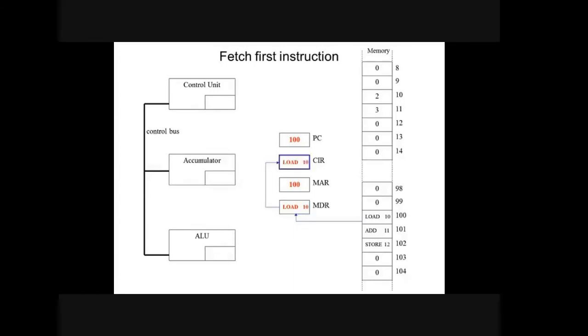So we're fetching the first instruction now. Next, that instruction needs to be placed inside the current instruction register. Once it's been fetched into the current instruction register, the program counter will increment by 1. So the program counter is always pointing to the memory address of the next instruction to be fetched before we've even executed this one. Now we can decode the instruction. And without going into detail, the control unit comes into play and it opens various pathways.